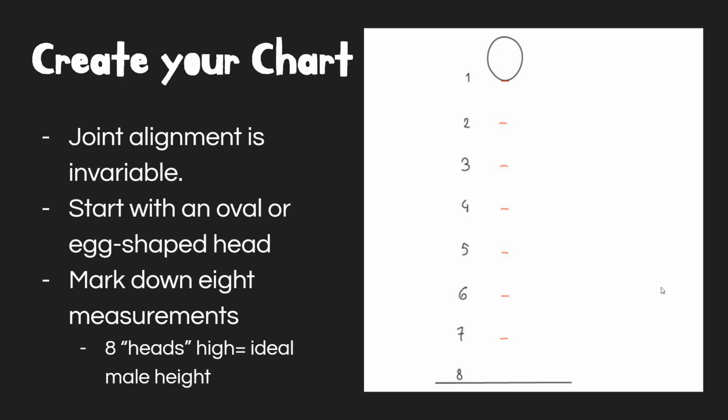The measurement, ideal male height 8 heads, was set down during the Renaissance as an idealization of the human form. It's rather obvious that very few people are actually 8 heads tall. Even Northern Europeans, who served as the basis for this model, were closer to 7 heads tall. But this is still the best model to start with, as it makes it easier to grasp the alignments.